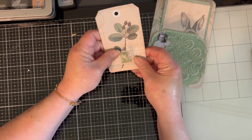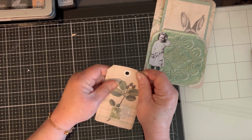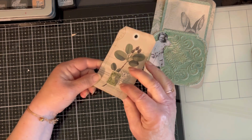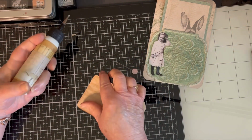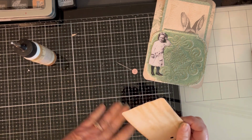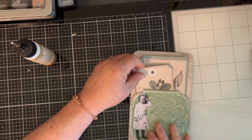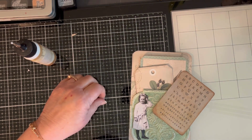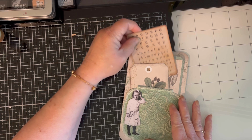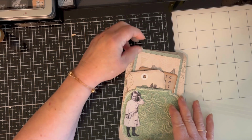Do we want a little piece of lace, or a ribbon? I don't know. Oh, my edge came loose with the heat. All right, so then that tag's gonna fit down in there like that. And then this is just a little Tim Holtz card that I thought would look cute with it. When I make a pocket like this, I like to put several things in there. And I just thought that little alphabet thing, because this kind of has a child's theme to it, I believe.